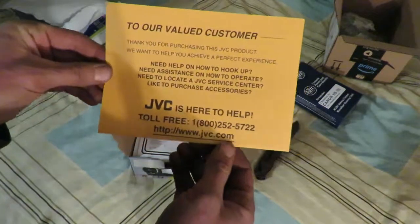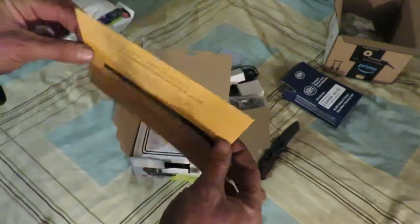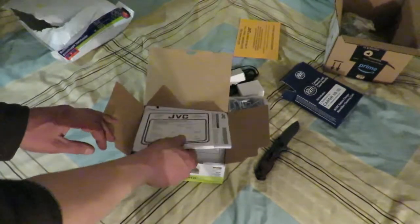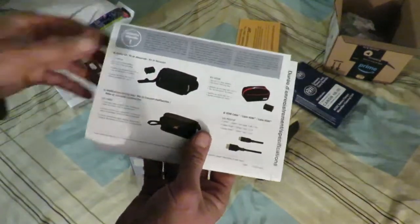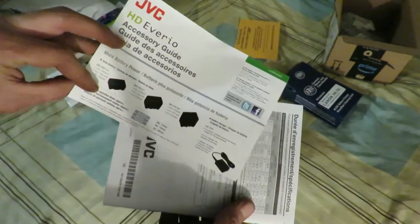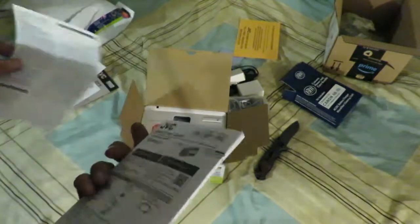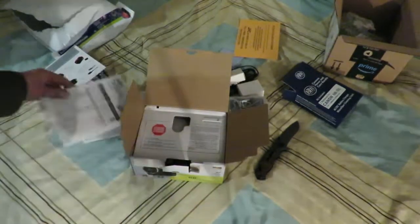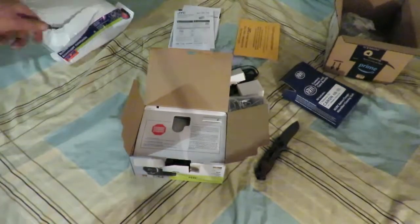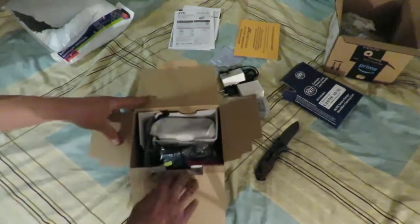Need help on how to hook it up? JVC.com. Register your product. Owner's copy of warranty. Accessories that they want to sell you. Bigger batteries. User's guide. I'm a speed reader, so I just read the whole thing. Now that I've read that, now I'm a pro. Wow.